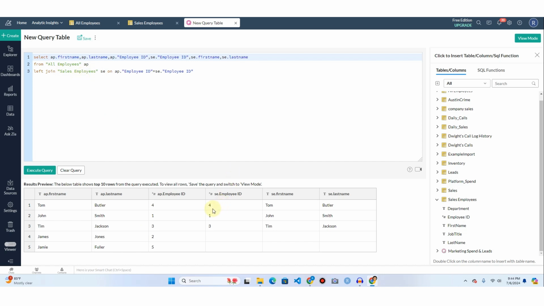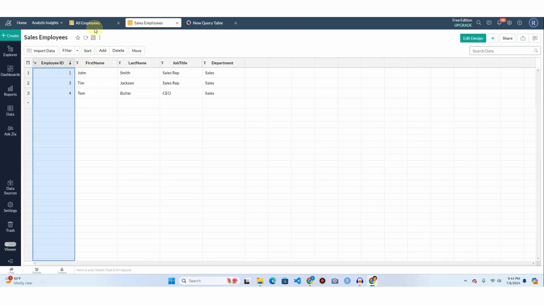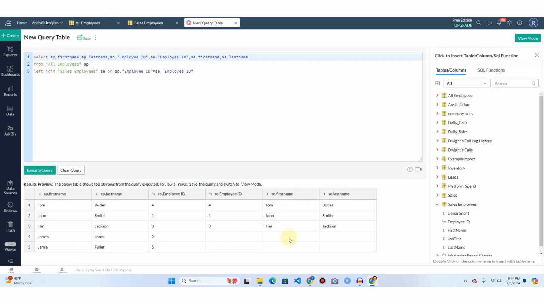So it's only going to bring back our sales people. Since we only had these 3 people, it should match all 3 of them, which it did. And these ones are blank because it's bringing back everything from our left-hand table and nothing matched from it on our right-hand table. And so that's why those are going to be blank.